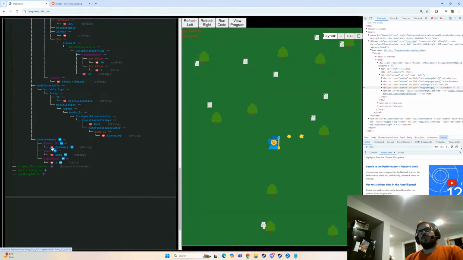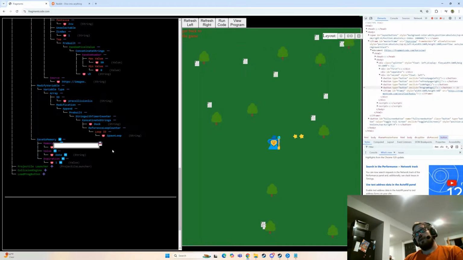All right, so I need to first load from memory a count of the number of memory slots that are in existence.